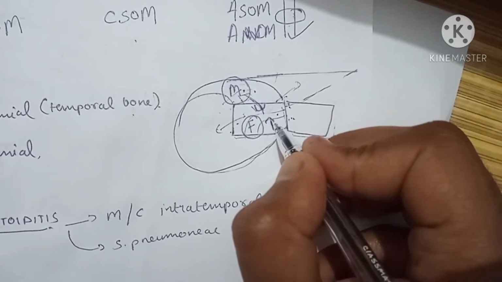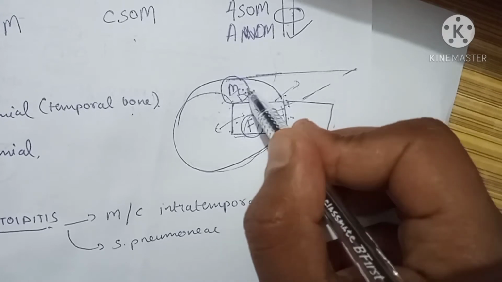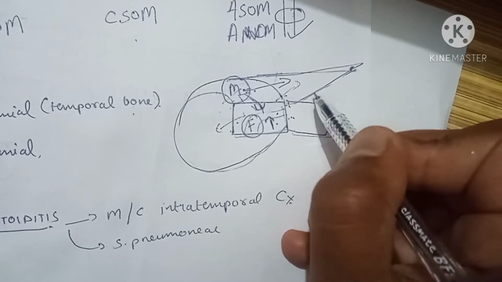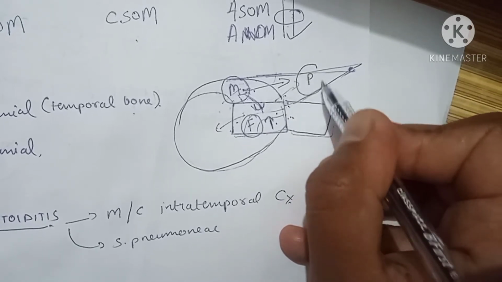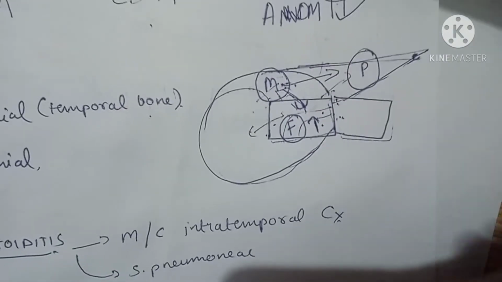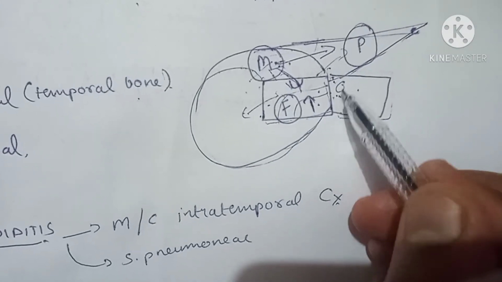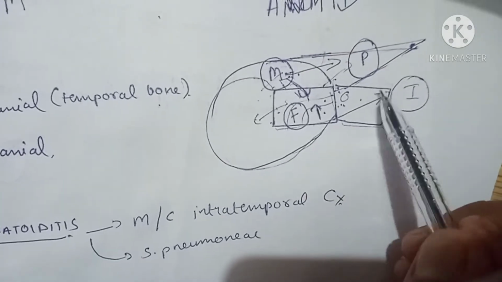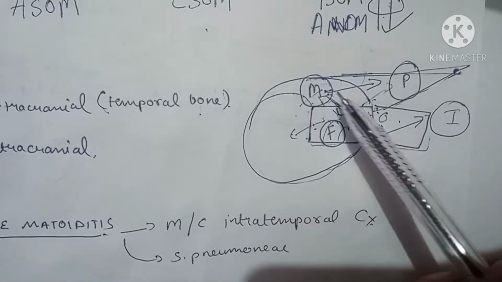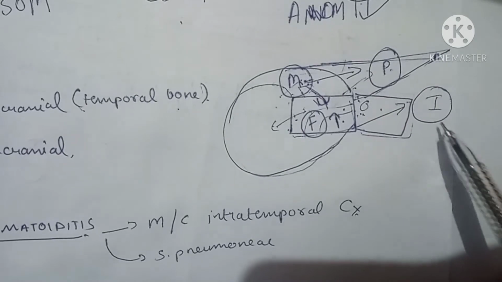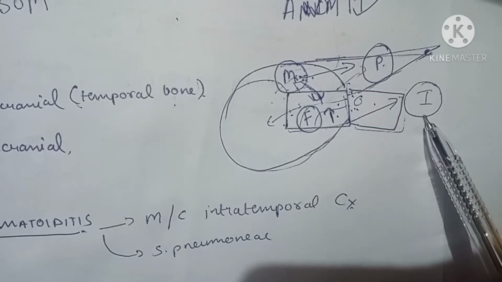The third complication is that through the mastoid cavity the infection can also go to the petrous part of the temporal bone, and it may reach up to the petrous apex. So the third complication is petrositis. And the fourth complication is that through the medial wall of the middle ear, the infection can go into the inner ear. So we land up with four extracranial complications: mastoiditis, facial nerve palsy, petrositis, and inner ear infection, that is labyrinthitis. So we will start by discussing acute mastoiditis.